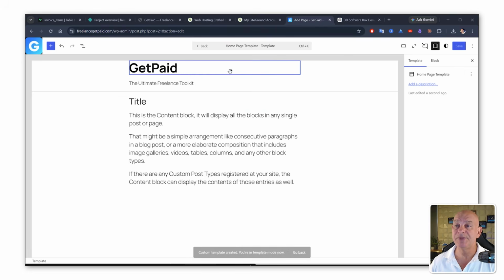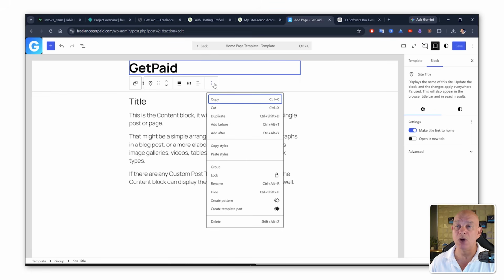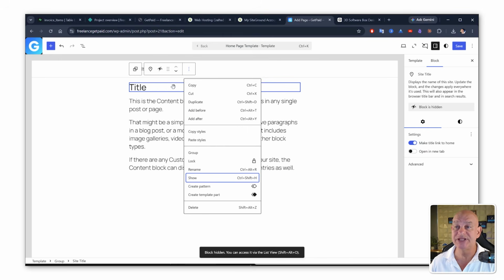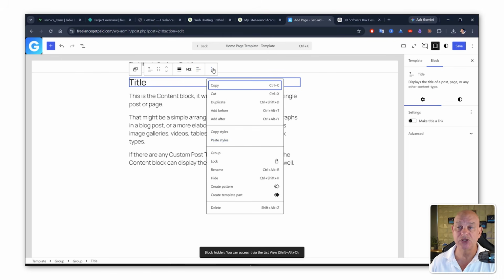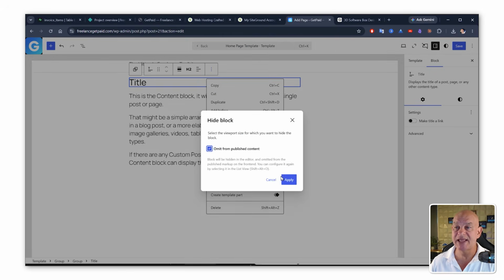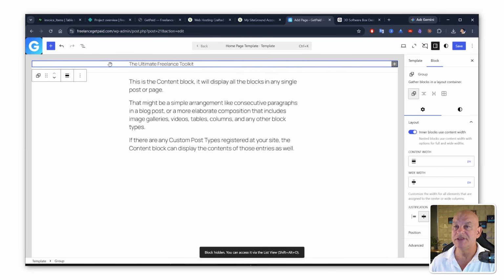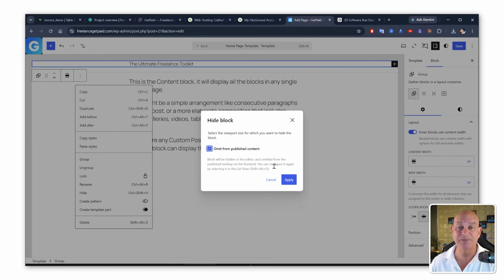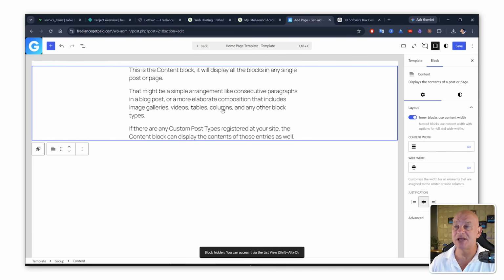And here's our template. So now the title, we really don't want to see that. So I am going to basically hide it or delete it. I'm just going to omit it from the publish. And also we don't need the subtitle here, so I'm simply going to hide that also. And the content, this area we do. This area, we don't need this also. So once again, I'm just going to hide the sections. I just want to keep it as simple as possible, so just the content is enough.